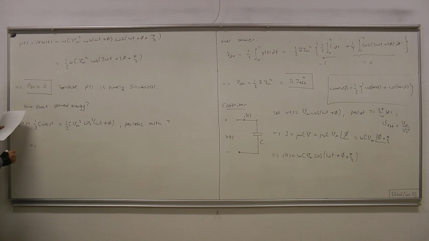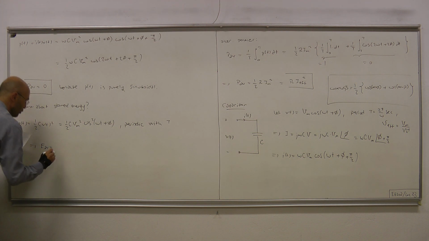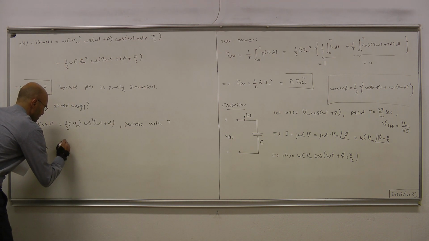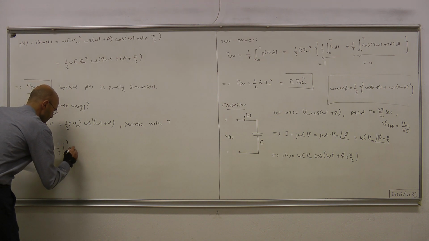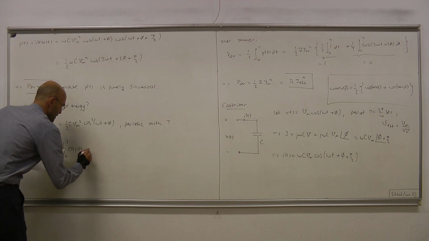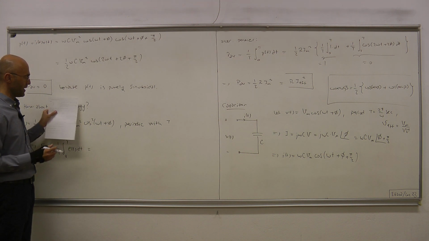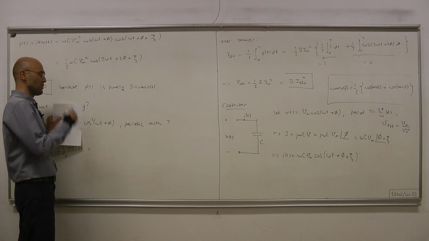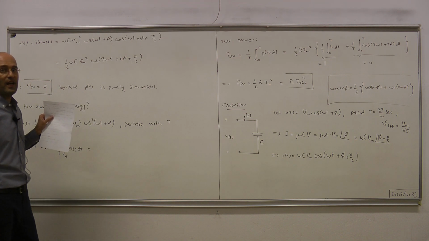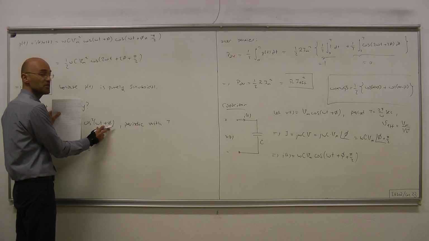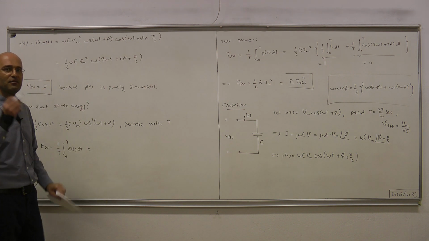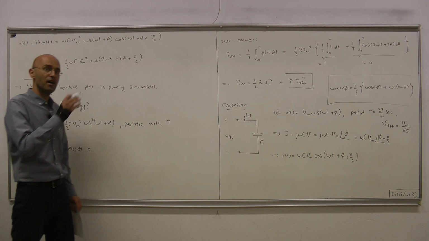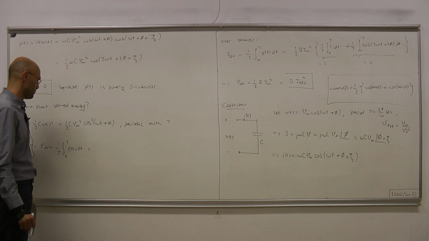Therefore, we have the following average stored energy for the capacitor: 1 over T, integral from 0 to T of E(t) dt equals. Now we have cosine squared here, which can be written as, so that's cosine squared alpha, which can be written as 1/2 plus 1/2 times cosine 2 times this thing. Now, that 1/2 is a constant term, and it will give us something non-zero. The other term, the purely sinusoidal term, will produce 0 average.